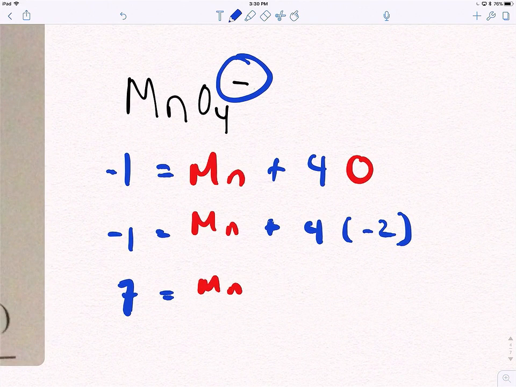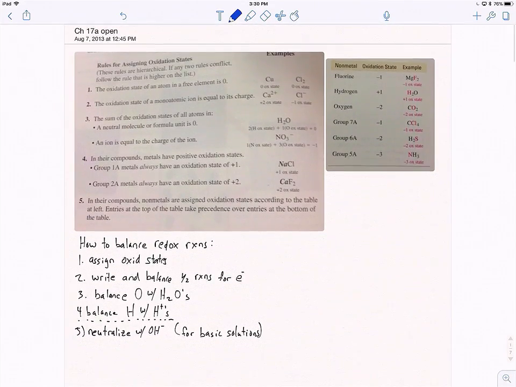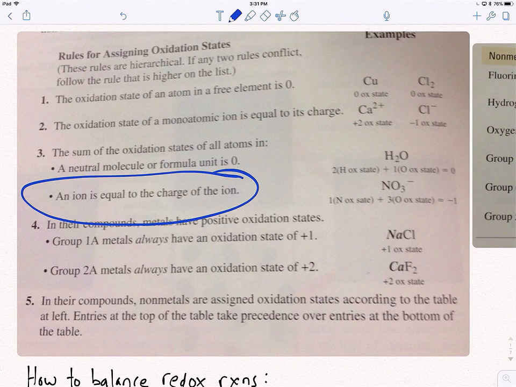So the whole charge of the ion is minus one. You got that? So what oxidation states means, it's a way of keeping track of where electrons are. So do you understand that for MnO4 minus, all the oxidation states add up to the number minus one? Do you understand that part? Okay. And also then, minus one equals the oxidation state for manganese, and four times the oxidation state for oxygen. Are you good there? Okay. So then you have to go to the rules, and they are hierarchical. So free element is always zero. Number two, oxidation state equals charge. Number three, the sum of the oxidation states equals the charge of the ion. So that's where you get that one. That's rule three. And so one is more important than two is more important than three.